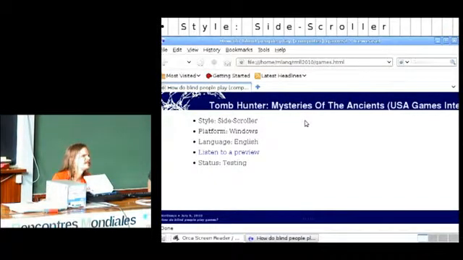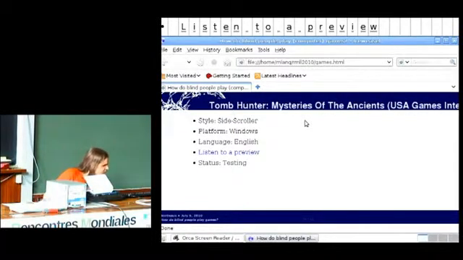It's unfortunately just for Windows and unfortunately only in English, which shows a bit where the problems of these games are. It would be really great if these games were more developed in an open and free way, so that they could support more languages or more platforms or whatever. I mean, this game, for instance, is really developed by blind people for blind people. Maybe we can try to fire it up.